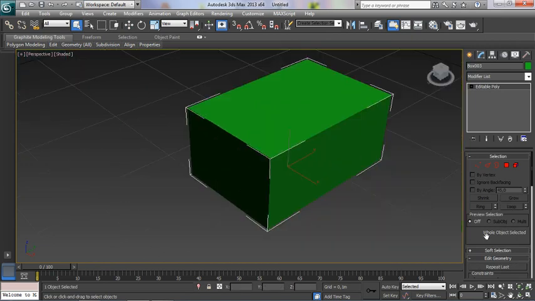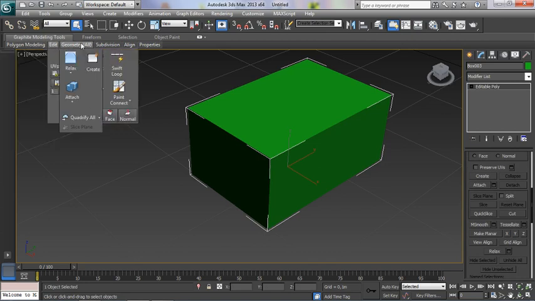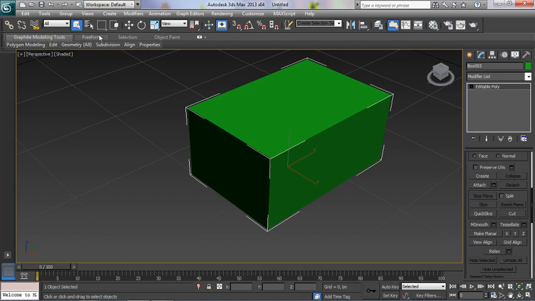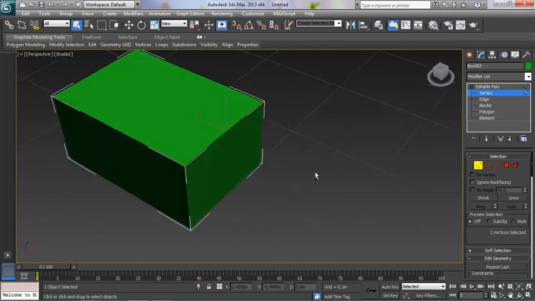You can also find it here. Okay, let's select the vertex. I'm going to select this vertex and also this one, pressing Control at the same time I'm selecting again. I'm choosing both of them.